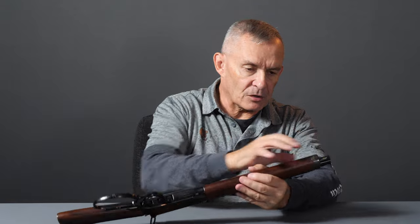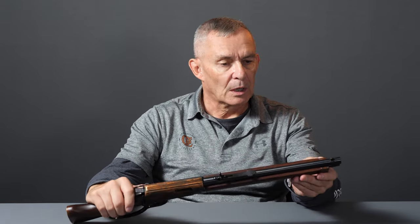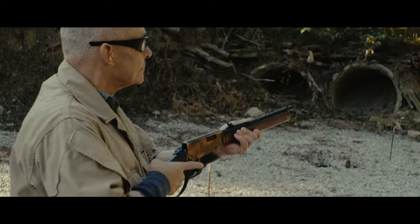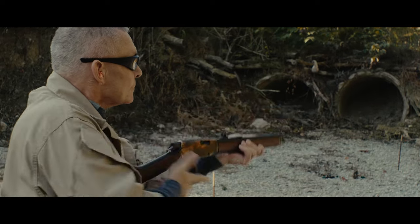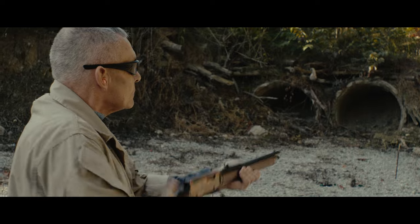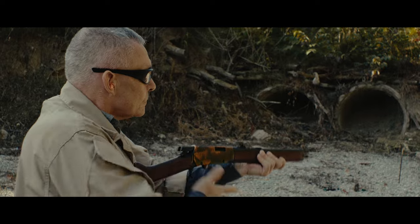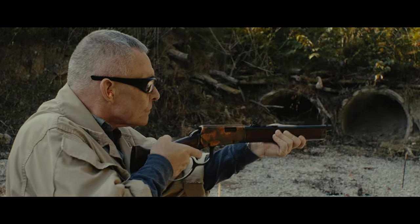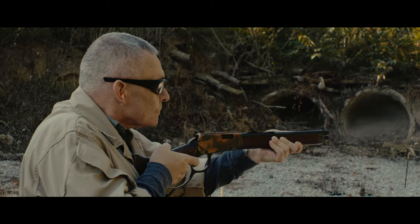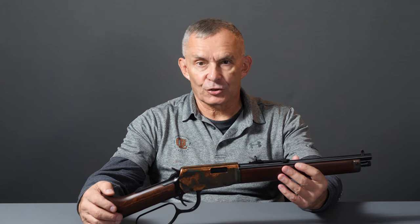There's the same little color case hardened effect going on up there — I don't know if that's actual color case hardened or more than likely it's a finish, but it's pretty and it looks good. We shot .22 Long Rifles out of this; it holds 10. We also shot some .22 Shorts out of it. One of the advantages to this type of action with the tube — you don't have a box magazine — is that normally they will shoot .22 Shorts without any trouble, and this did. We shot Shorts out of it, we shot Long Rifles out of it. First thing is, it's just a blast — lots of fun to shoot.